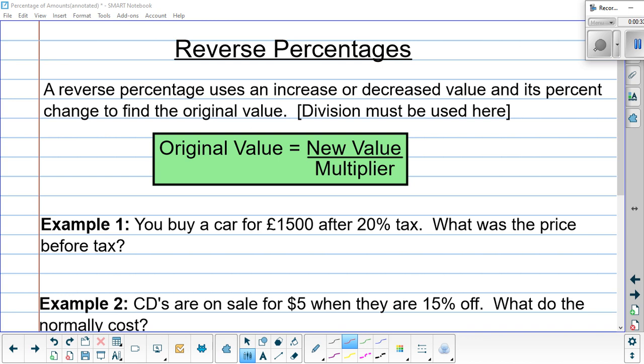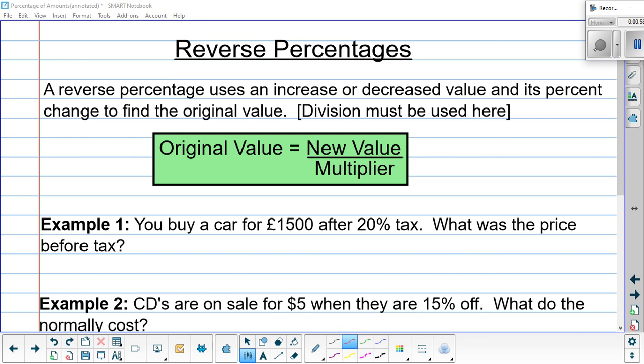Well, that's a reverse percentage. It's when you want to find the original, when you're not given it. You're given what it's become and the percentage to get there, but now we want to go backwards the other way. So how we do this is with what's in little green. It's the only time you actually do really division. Well, not the only time, but the main time that you will do division for now.